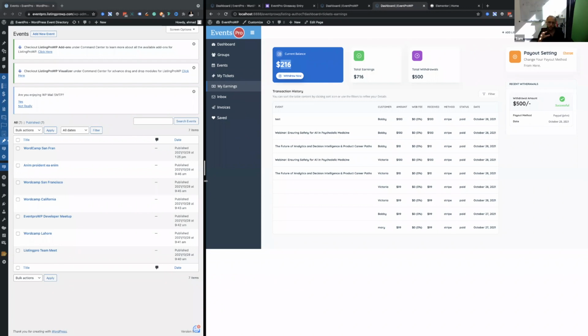Yeah, so with the default ListingPro, the way licensing works is you have the option to have two instances, one for live and one for test. With EventPro, we will make that option available where you can have live and sandbox in parallel. I'll have to double check if it's possible right now, but before we launch, we'll make sure we add that option.